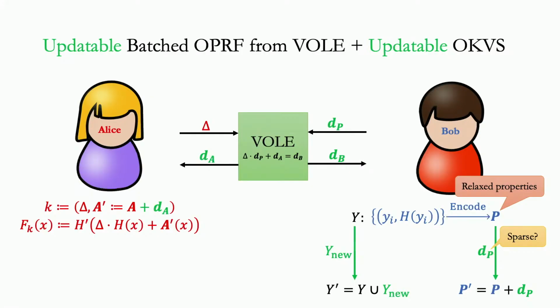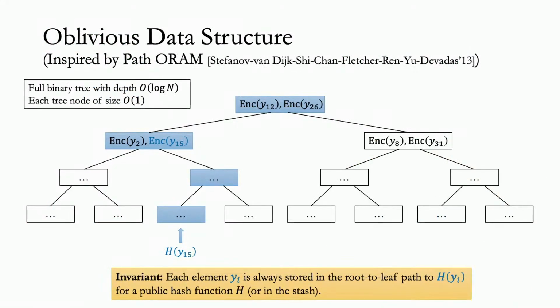communication. And one of the factors that contribute to the trade-off is whether the non-zero entries in this sparse vector is oblivious or not. Namely, whether you can reveal these non-zero locations to Alice. If it's safe to reveal, if it's oblivious, then you only need to run vol on these non-zero entries. But if it's not, then you need to hide the non-zero entries in this vol correlation, which is still doable.